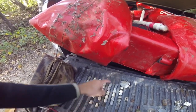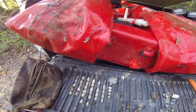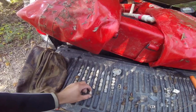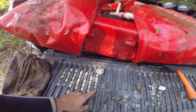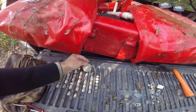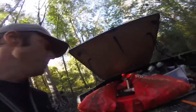Back at the truck, so let's do our little wrap up. We got a lot of lead today and that was about it, but we got 5, 10, 15, 20, 25, 26 three ringers. We got 1, 2, 3, 4, 5 infields, and we got the one Spencer bullet, which is a nice find. Got what looks like an Indian head penny, 5 round balls, a pistol ball, this little piece of lead which has been pounded flat and had some holes punched in it, and a whole bunch of fishing weights. So all in all, it was a great day out metal detecting for Civil War history.